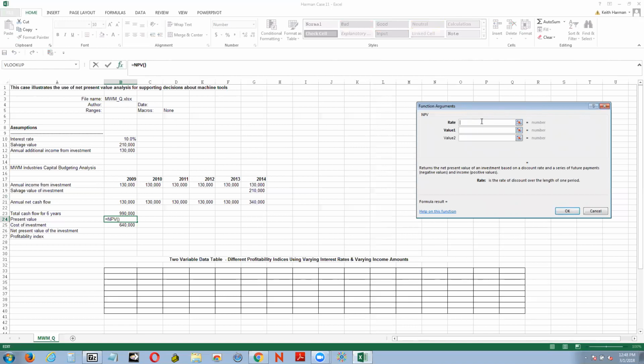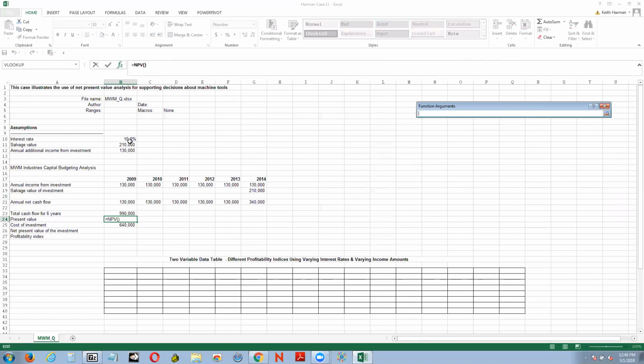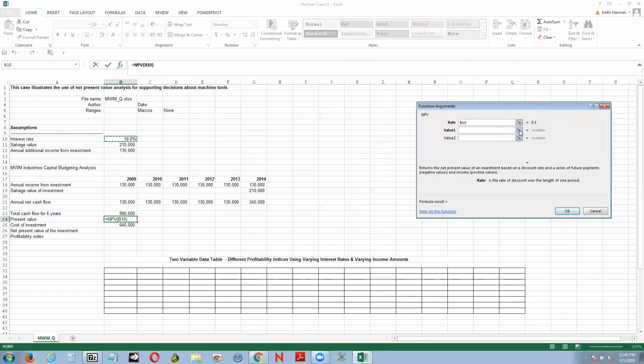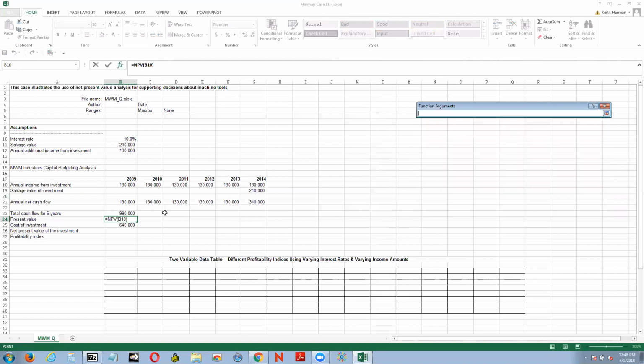For the rate, I'll click on B10, and for the values, I'm going to come over here and get these sums, and that's going to be B21 to G21.